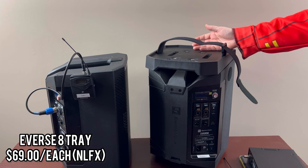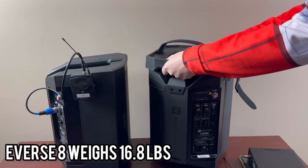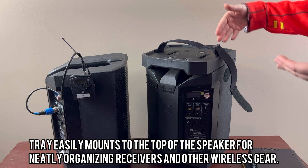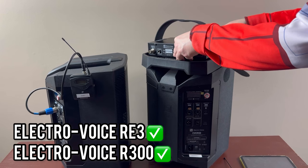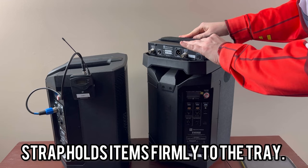I need to tighten these four screws — what's awesome is that they don't actually come off the shelf, meaning once you loosen them they won't fall off and you don't have to worry about losing them. They stay right with the shelf and simply tighten and loosen as needed. Once this has been secured to the speaker, it acts as a handle where we can pick it up or carry it around. Next I'm going to attach my mic base to the shelf using the strap that holds everything secure.